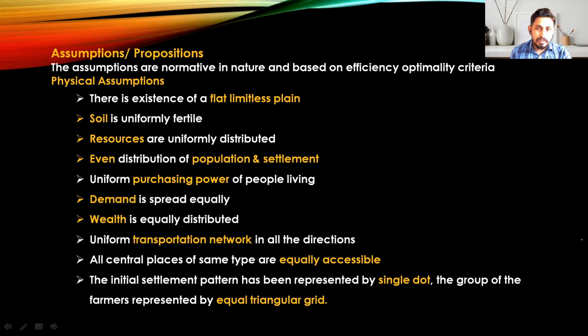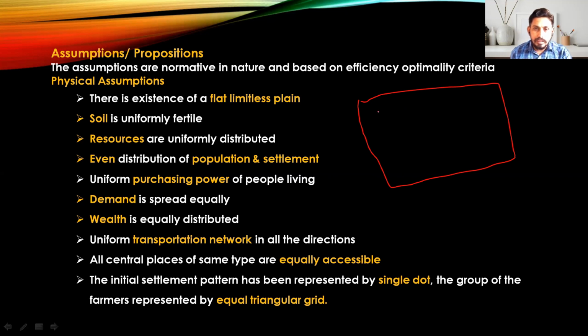Physical assumptions are generally related to the physical aspects of the land surface. The first important physical assumption is the existence of a flat and limitless plane. According to Walter Christaller, there is a flat and limitless plane where the topography is similar over the entire plane, and that is why this flat plane plays an important role in the entire theory.